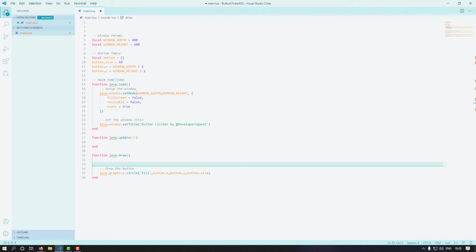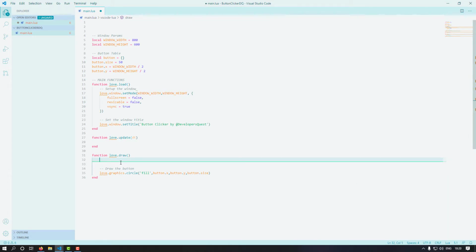Let's set the background color. So let's, again, access love.graphics.setBackgroundColor, and now it takes in an RGB and, well, an A. So RGB, red, green, blue, alpha. It doesn't say alpha, but it does take an alpha. And these are float values, so it's 0 to 1. You would usually do red, green, blue as 0 to 255. So if you wanted a solid red color, it would be 255, 0, 0, and the alpha would be 255. But this takes in a float.